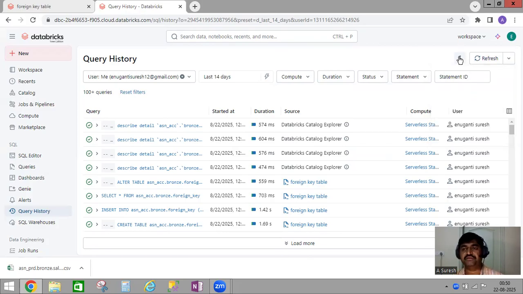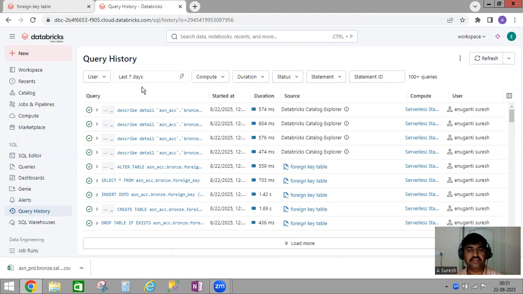And if you want all this in JSON format, or if you have any query profile in JSON format, you can import it here. I filtered a few things here. Suppose I don't want any filter, you just click on reset filter, and all of this will get removed.